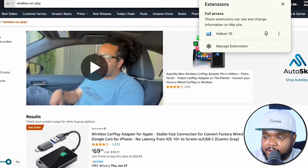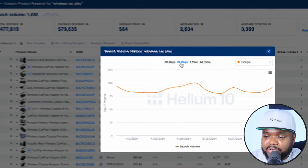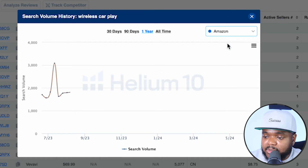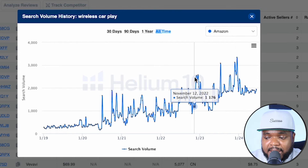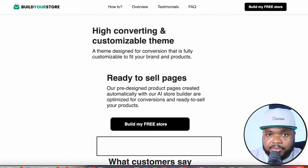I already know it's doing well, but the way I like to confirm that is by coming over to the Helium 10 Google Chrome extension tool, clicking on the search data, and literally straight away you can see people are actively searching for this keyword on a daily basis on Google as well as on Amazon. So you can use something like Helium 10 to see the search data and make sure the product you're thinking about selling on Shopify is being searched for. When it comes to building a Shopify store as a beginner, that's not really difficult to do because there's an AI bot that's completely free to use at the time of me recording this video.